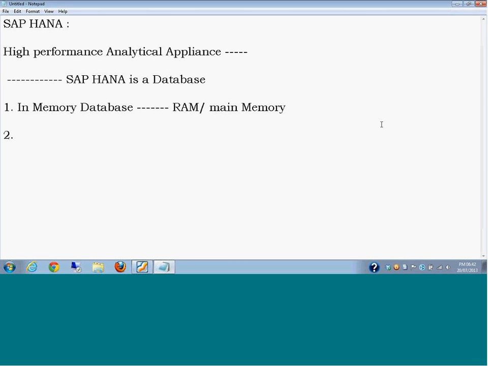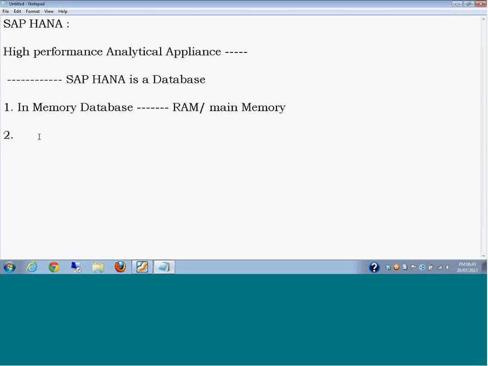So this is the first aspect of HANA when it comes to performance: in HANA, data is completely stored in the main memory. It's not cache. It's no more the caching concept. The complete database itself is in the main memory. So if you are storing 512 GB of data, all that 512 GB of data is there in the main memory. We'll get into topics like how much memory you require and how big the RAM should be in that case. We'll talk about that in the later part of the course.